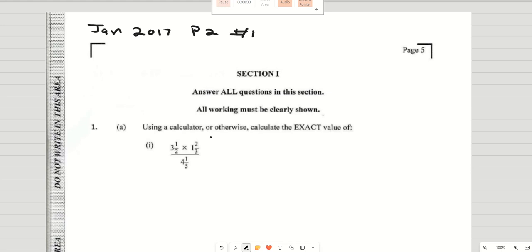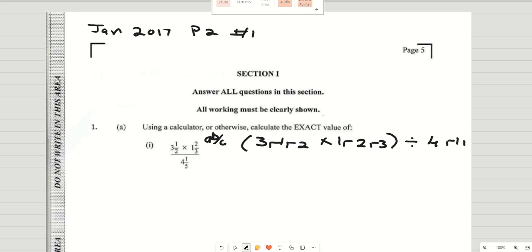Now on your calculator, you're looking for the a b over c button. I'll call it the over button. So we have 3, when I say over, it'll look like this, 3 over 1 over 2. So you put open bracket, 3 over 1 over 2 multiplied by 1 over 2 over 3, close bracket. This tells the calculator I want you to do the multiplication first, or the top part first, and then you're going to put all divided. Remember, this over button means to divide.